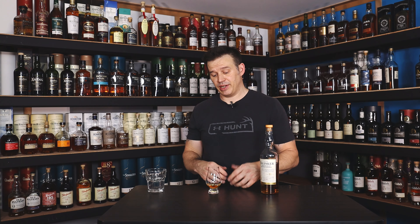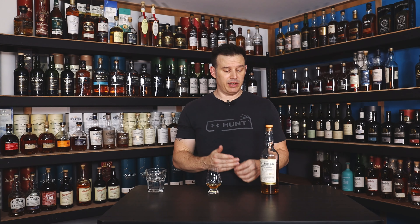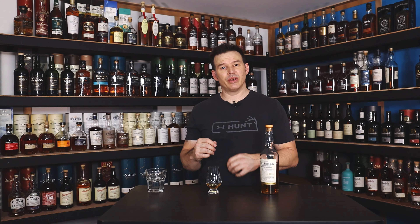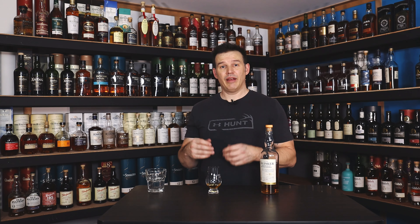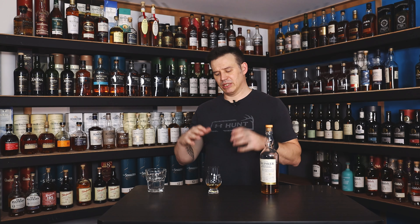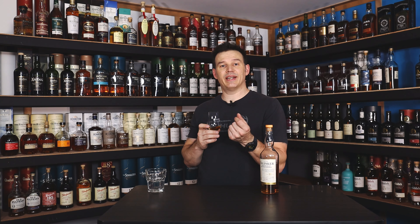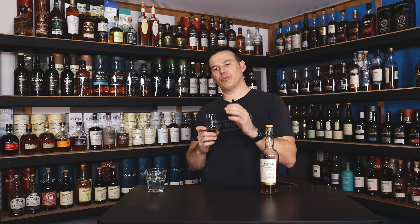You don't need to put water in it — it's not strong enough to require water. Some people like to put a little bit of water in, and that's fine. There's no wrong way to drink whiskey. If you want to put some soda in it, go for it. It's an 18-year so I tend not to add things to it. If I want to add things, maybe a younger whiskey — a 10, 12, or 8 years — I'll add a little bit of water to open it up, let it breathe. But this is not the case. This is super sweet — not sweet as in sugary, but sweet as in easy to drink.